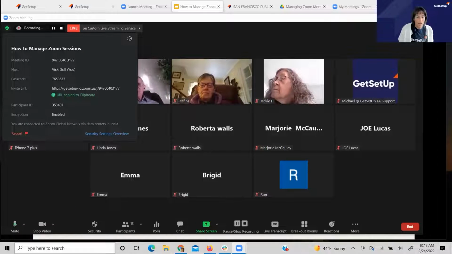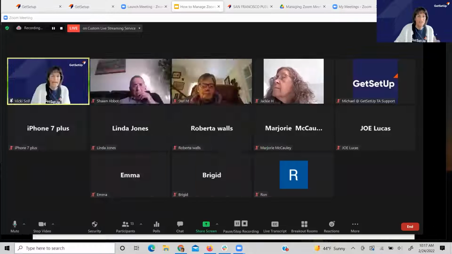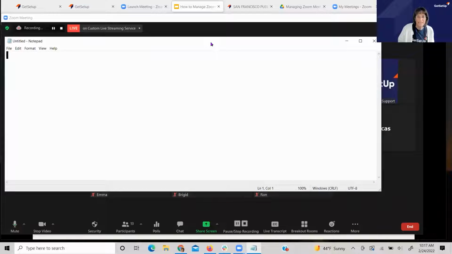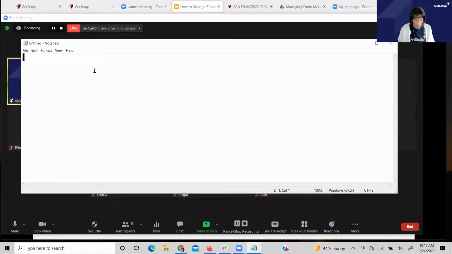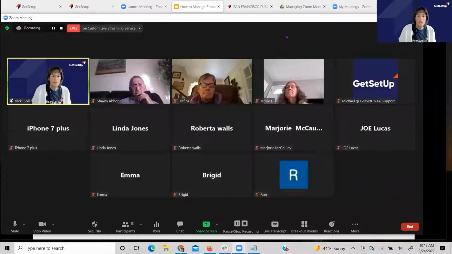So on my PC, I use something called Notepad. It's just this little text editor. And if I do my Control V keystrokes, this is what that link looks like. So I could then paste this and send it into an email to other participants that I would like to invite to my Zoom meeting once I've started it off.